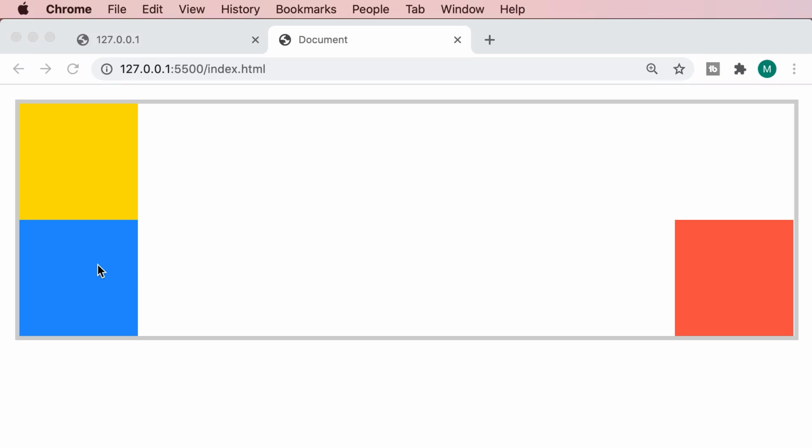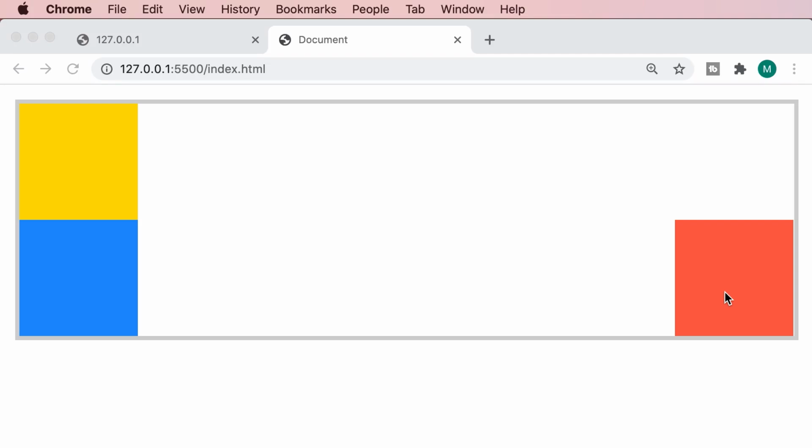Why is this happening? Well, when we absolutely position an element, that element is removed from the normal flow of the page, which means from the parent's point of view, that element doesn't exist. You can imagine it's on a separate layer. So this container only sees these two boxes. The orange box is on a different layer, and this has nothing to do with the z-index property. All I'm saying is that when we absolutely position an element, that element is removed from the normal flow of the page, and all the other elements are rendered as if the absolutely positioned element doesn't exist, okay?